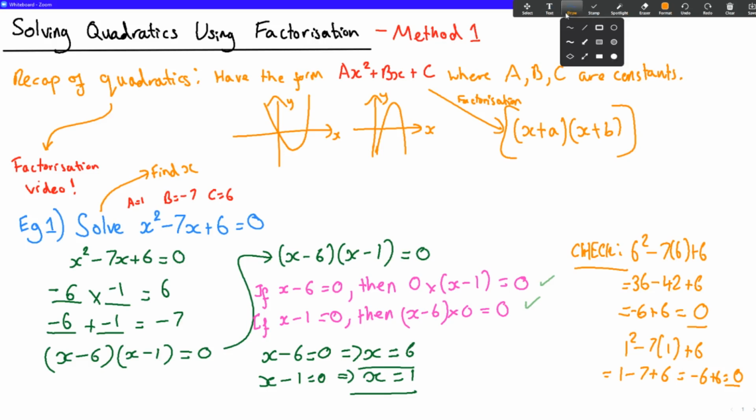And just to recap here, we want this to equal 0. In other words, once we factorize it, we want this to equal 0. And for this to equal 0, either this term equals 0 or this term equals 0. And then we just have to figure out what x has to be for this to equal 0. For example, if x is 6, then we get 6 minus 6 here, and that'll make the whole thing 0. And if we have 1, 1 minus 1 equals 0.